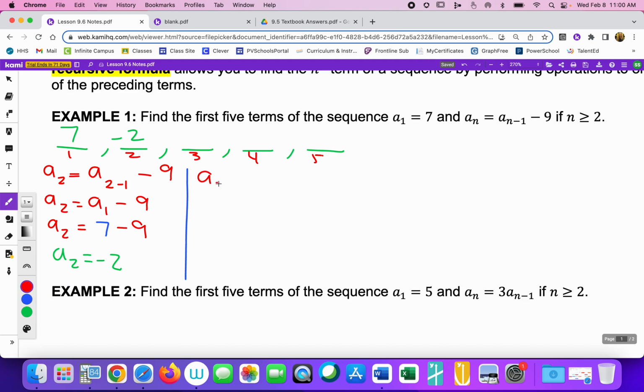Now if I want to find the third term, that means I plug 3 in where n is. So it's a sub 3 minus 1 minus 9. 3 minus 1 is 2. So this is saying second term minus 9. We already just found the second term. What is it? -2. So you work your way forward by using the one you just found. So you do have to go in a particular order. The second term we found was -2. So it's telling you the preceding term minus 9 would be your next term. So what's -2 minus 9? Negative 11.